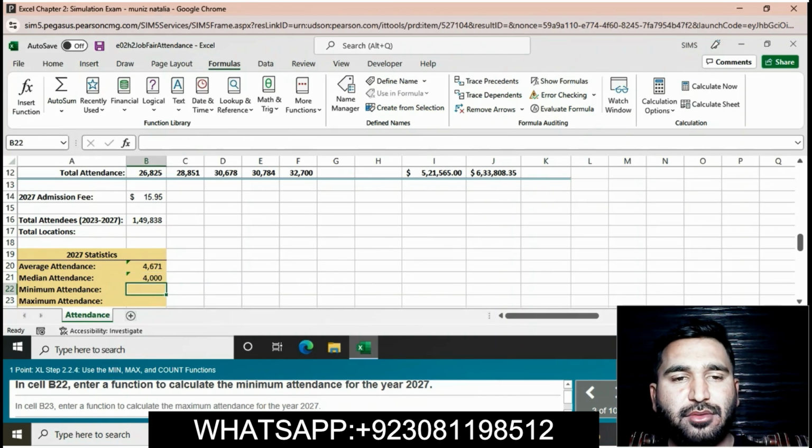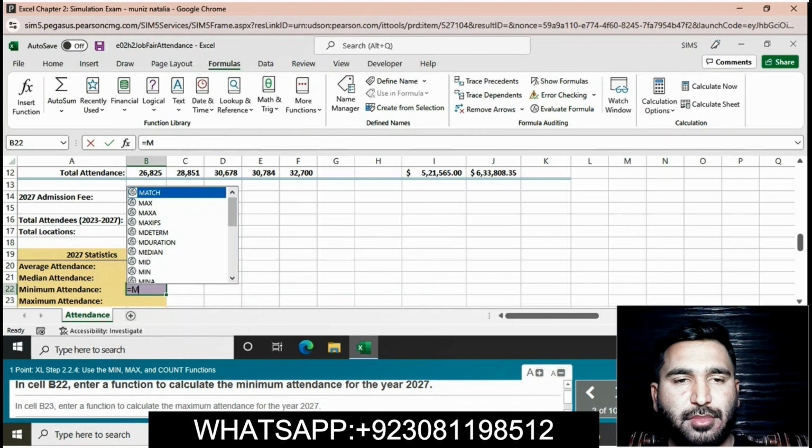First we will press equal to, and then enter a minimum function, the MIN function.